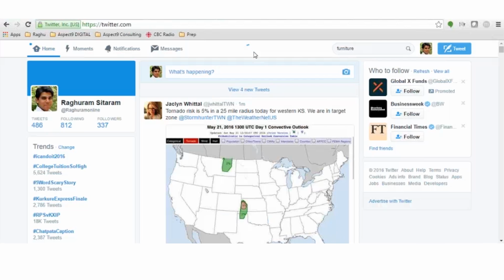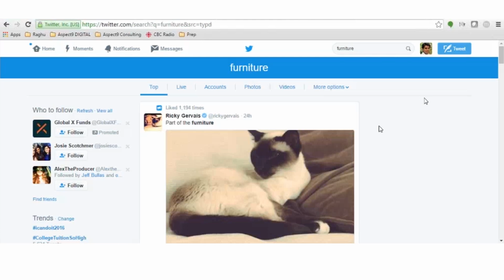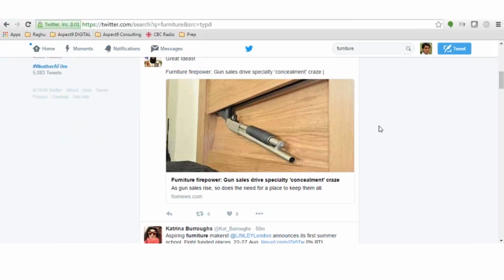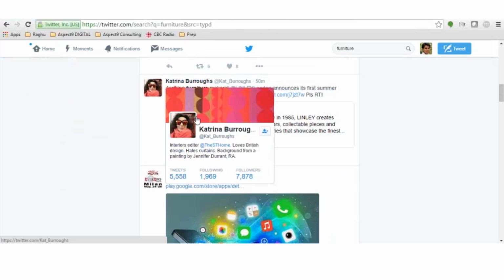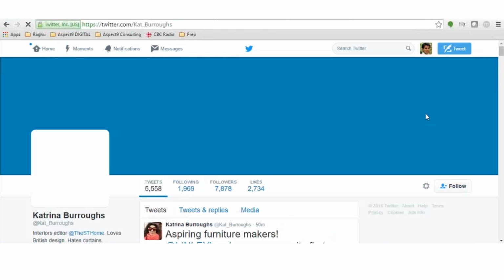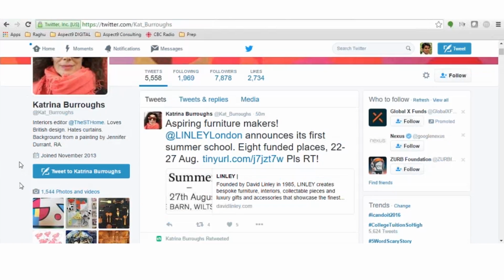So if I'm talking about furniture and if I'm distributing furniture, if I'm in that business, I want to look at accounts that have the word furniture in them. So let me see. These are all the profiles that have furniture. See, aspiring furniture markets. I don't know who this person is, but as you can see, this person seems to be pretty popular. She's following so many people. She has close to 8,000 followers, and she's very, very heavily an adapter or a user of Twitter. Loves British design, etc. So if I were to dig deeper and see who this person is, I can tell if this person might be interested in the kind of products that I sell. Right, this person is in this geography, in this region, and this is what the person is interested in.